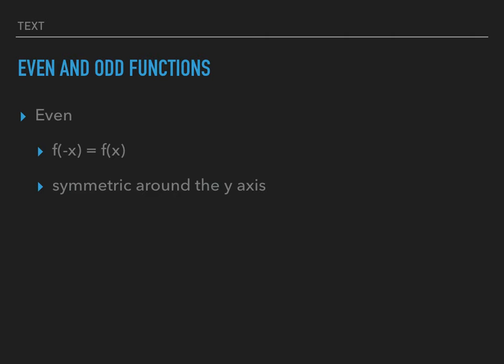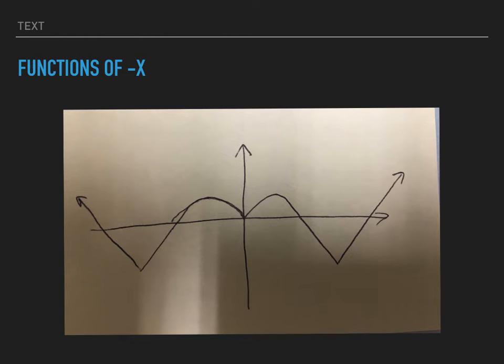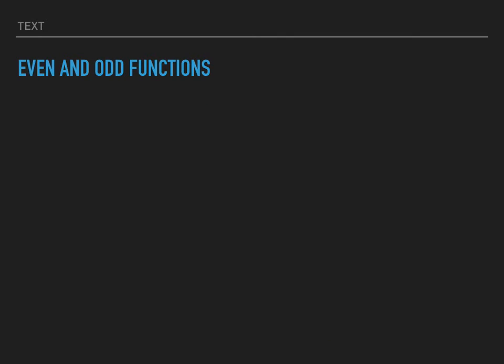If we go back, let me see if I can do that real quickly for you. If we go back to this original function here that I showed you, you'll see that in fact, it is symmetrical around the y-axis. It's kind of obvious. You can see that. If you remember being symmetrical around y-axes.